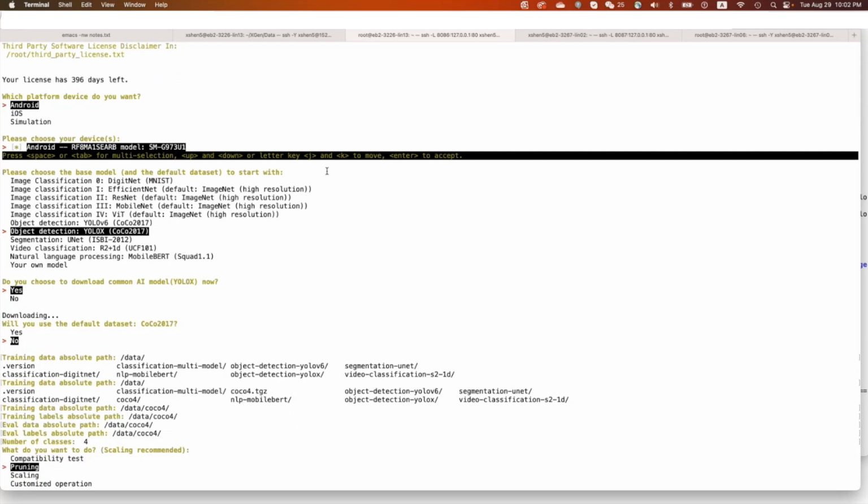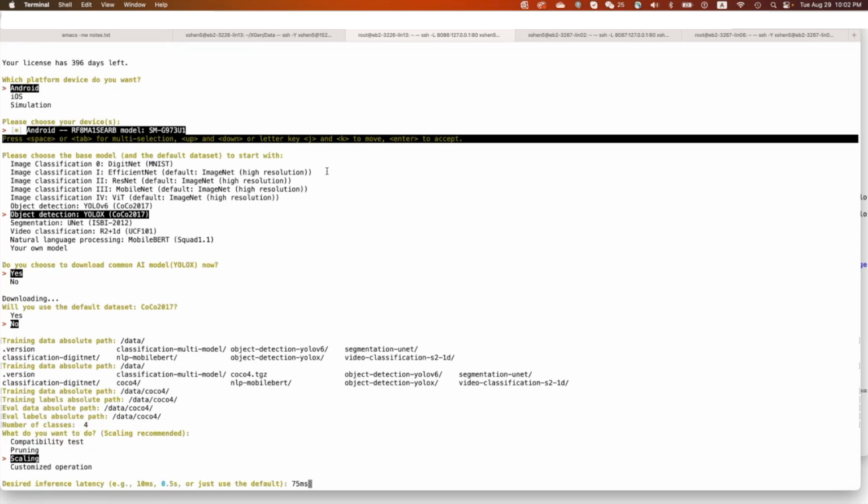Now you can pick any of these options to do the optimization. For YOLO-X, our recommendation is scaling, but you could use pruning as well. Later I'll show you some of the results we obtained in our own experiments for YOLO-X.